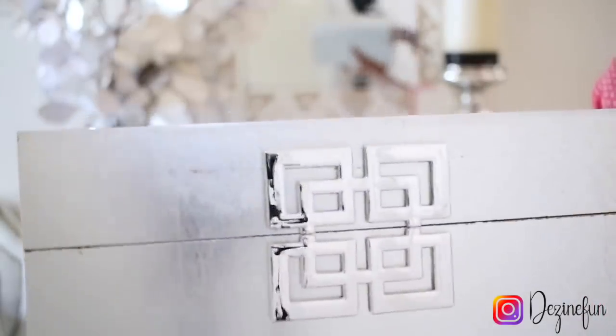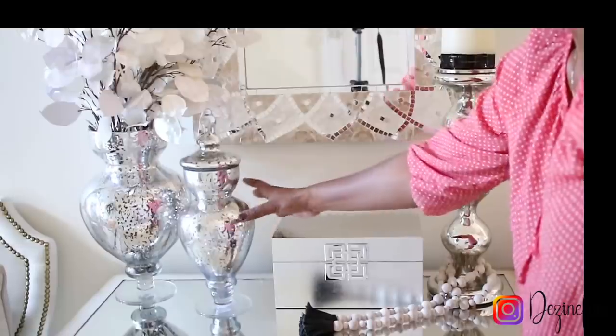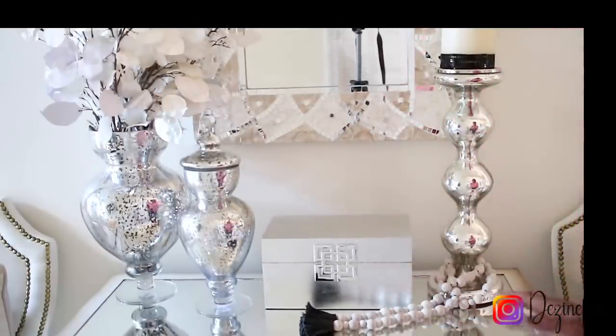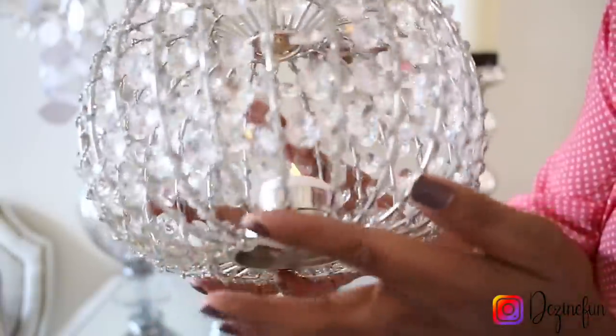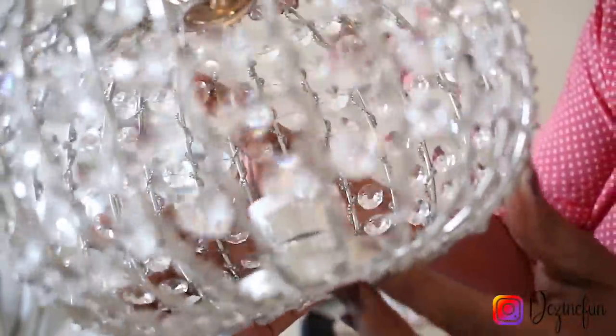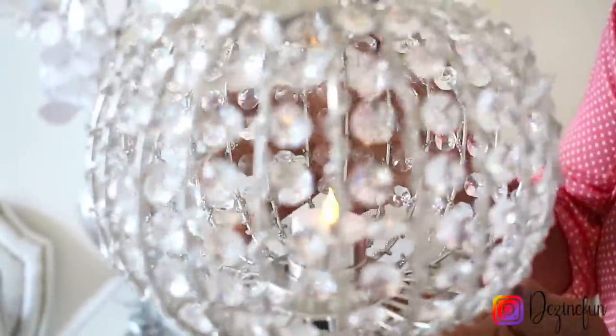This is a beautiful Ming box that I got from Home Goods as well, and it's a much better price at Home Goods than what you would find at Z Gallery. I still have a little bit of space above my box, so I'm going to incorporate my bling pumpkin that I got from Ross. I think I got this from Ross like two years ago, but they do have it again this year — I've seen it in there.